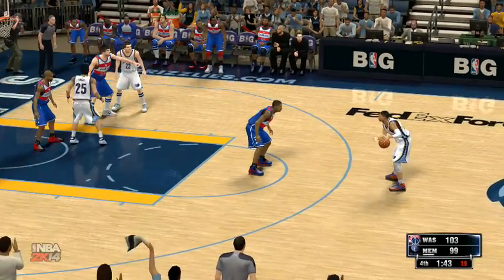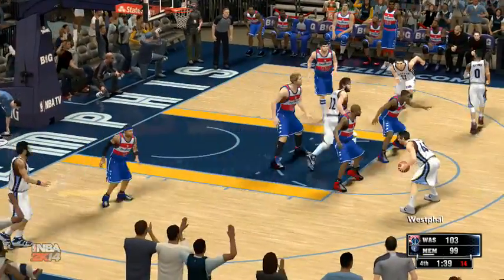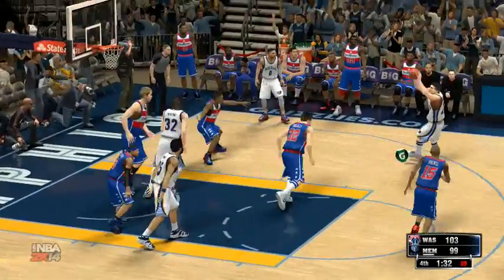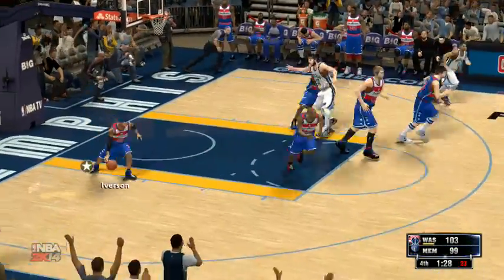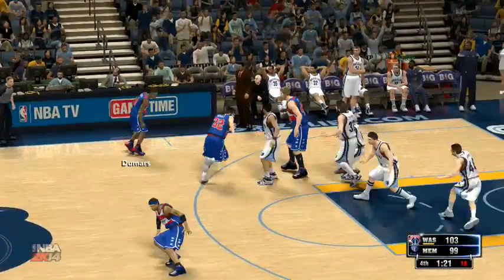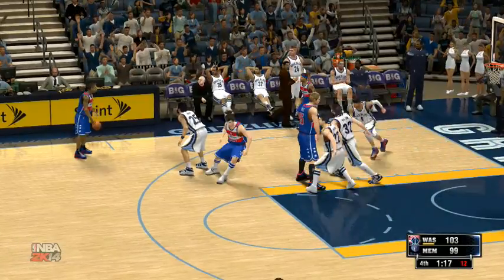Outside Westbrook. The pass to Money. Right on the wing. Pass to DeBuscher. Kicks it to Westbrook. Misses the three. And his mechanics are just all out of whack now. He just has no feel for his shot. Well, his numbers certainly back that fact up. I mean, he has gone ice cold here.